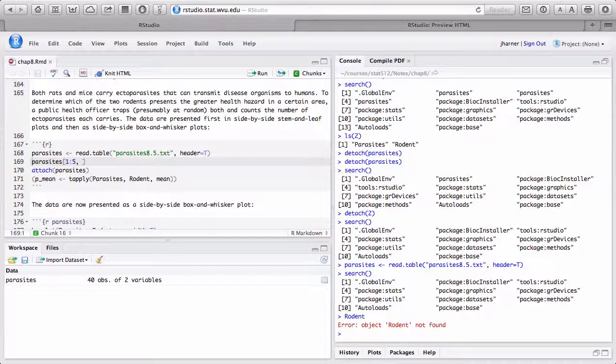So where is it? If it doesn't find it here, it goes to here and looks. If it doesn't find it here, it goes here. These are mainly packages, but packages have data. So you might find things in certain packages. In particular, there's a package called datasets. It has lots of datasets in it.